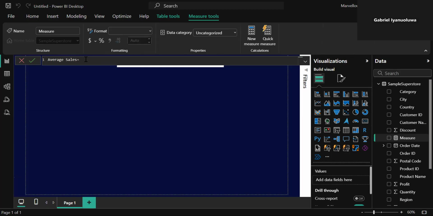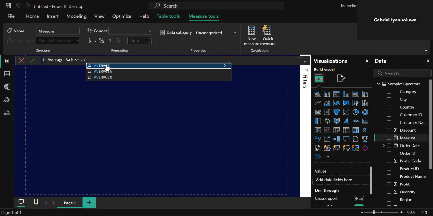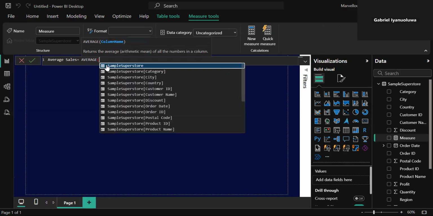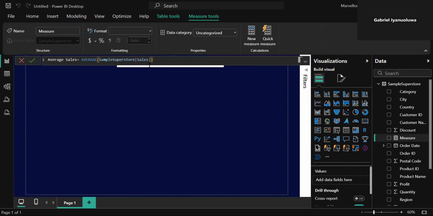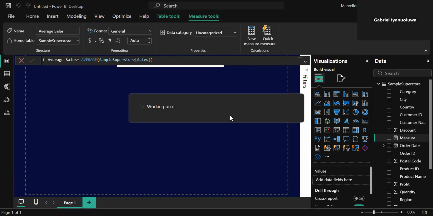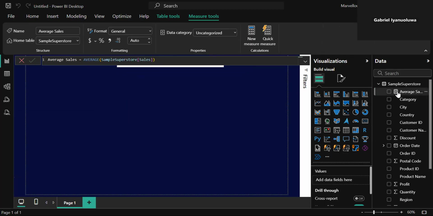We are going to click on the heading of what we are calculating, and from there click on average. When you click on average, then by what? We are working with sales. Just say sales, and you can see average sales. Then close it and press Enter. You can see the average sales here.